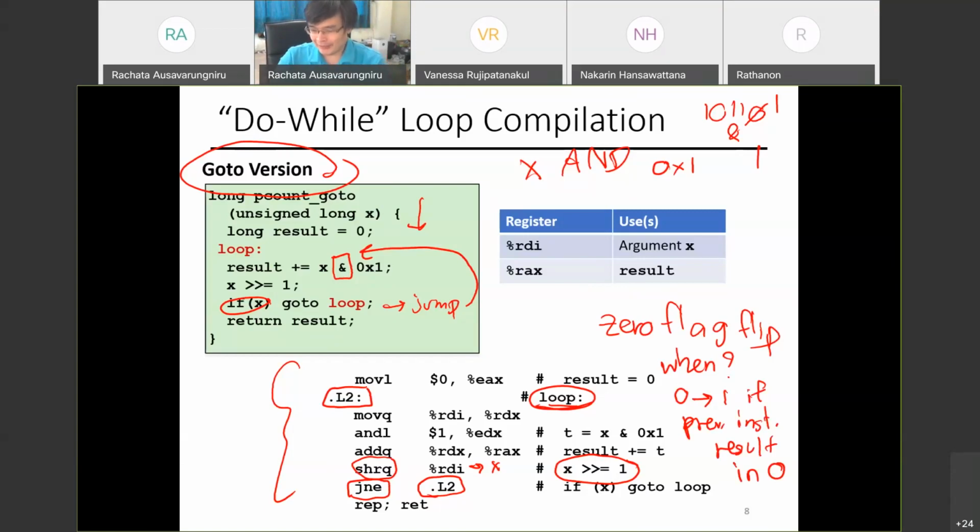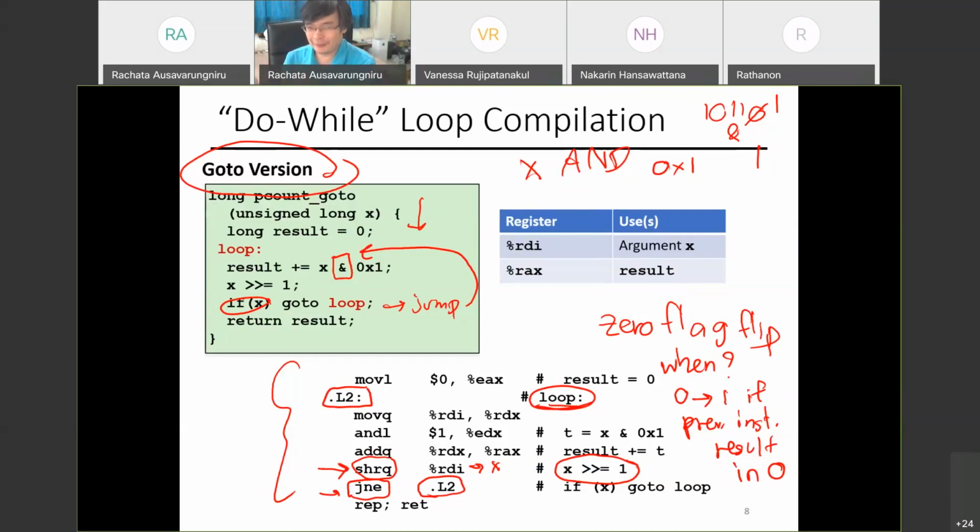So in this particular shift instruction, the only time the 0 flag happens to be 1 is when, once you finish shifting, X becomes 0. That's the only case that the 0 flag will be 1. The jump not equal instruction only jumps if the 0 flag is 0.